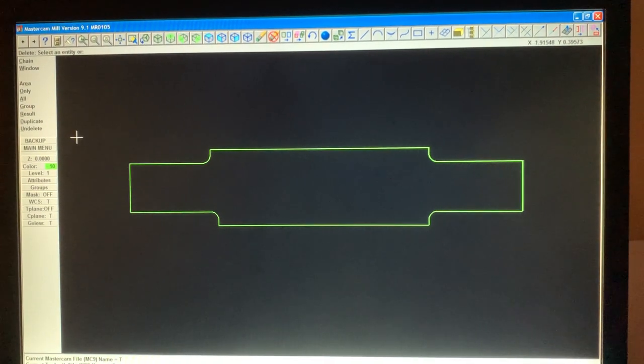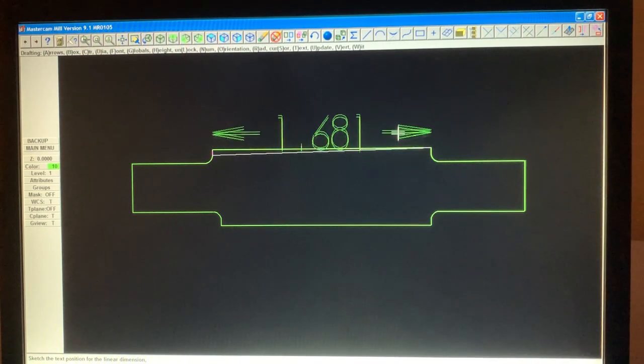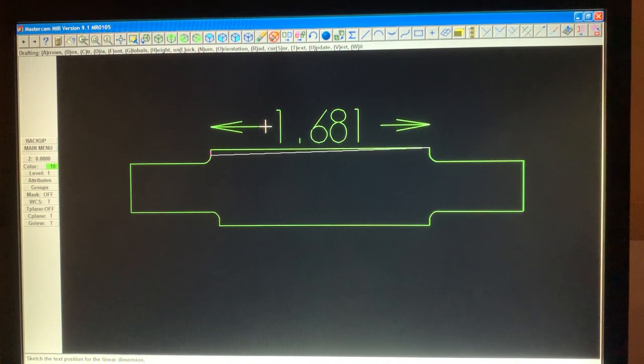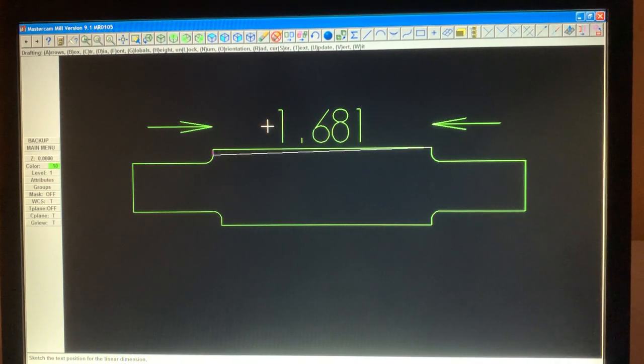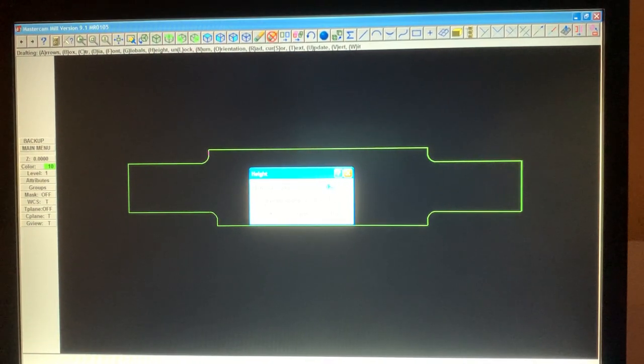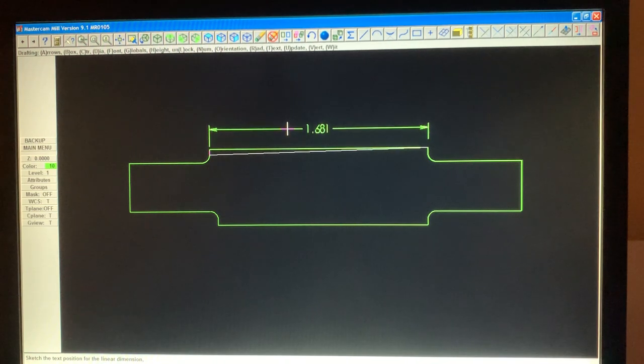Okay, so let's put some drafting dimensions in there. So we're gonna hit create, drafting, dimensions, now horizontal. So we're gonna touch this endpoint here and this endpoint there. Now you can see how big that font is. So we're gonna hit up here on this screen here, hopefully you can see it. We're gonna hit box arrow A, have the lines on the outside or you want on the inside. And we're gonna hit H for the size. So right now the characters are 1/8. And we're here, adjust arrowhead tolerance height. So we're gonna click yes. And we're gonna use 116.0625. Enter. Okay. Now you see that?